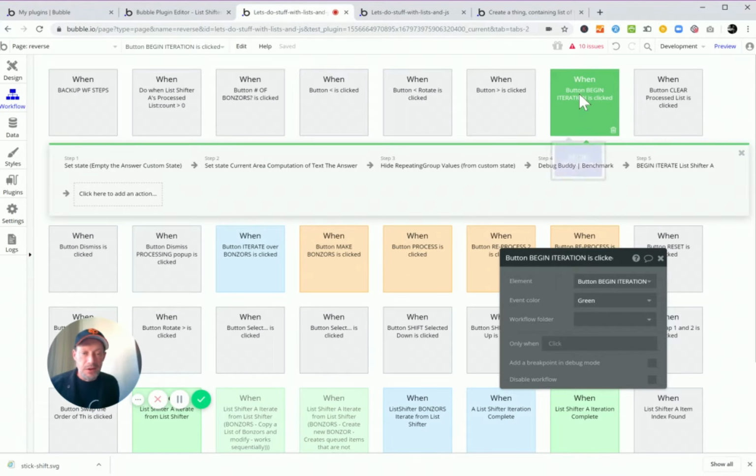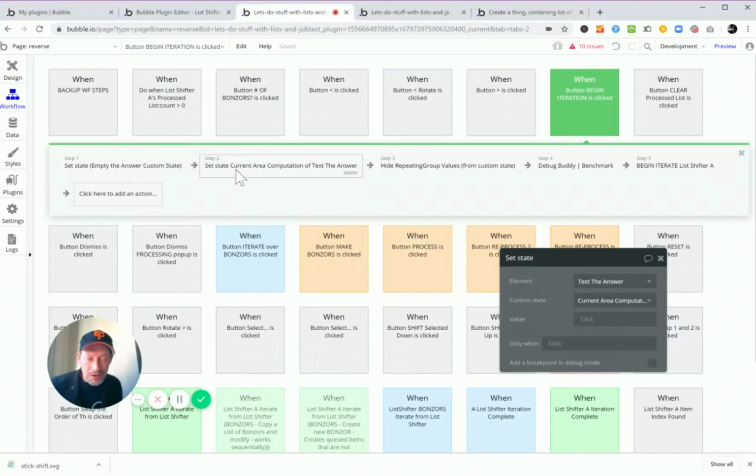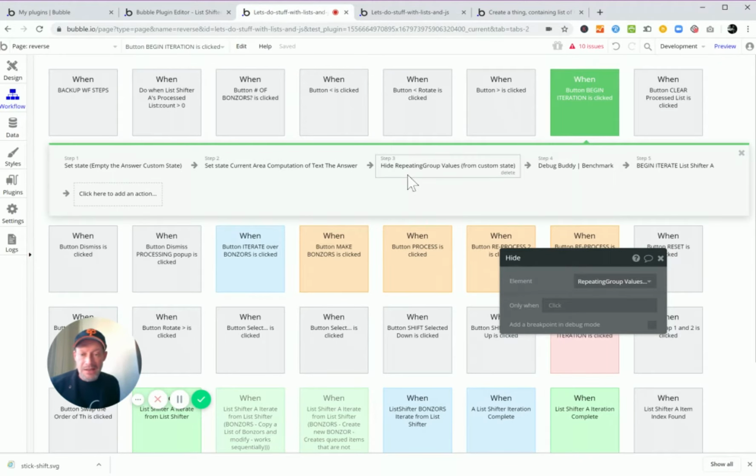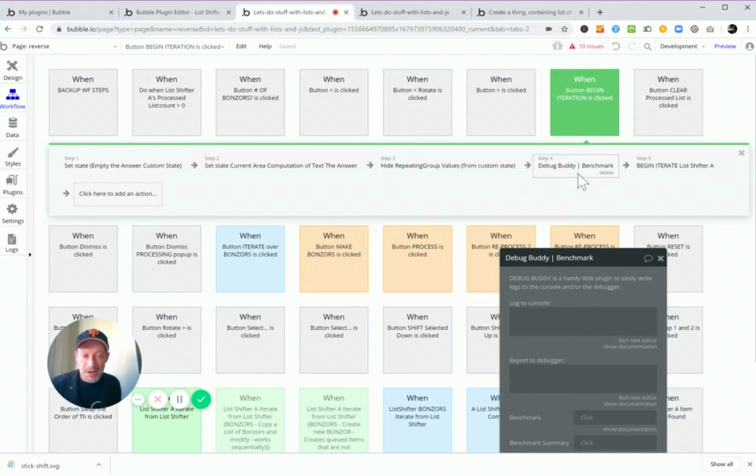We see that when button begin iteration is clicked, first I'm setting a custom state. We'll talk about setting up states for this kind of thing in just a minute. We're going to clear out a custom state, and we are clearing out another custom state, and we are going to hide this repeating group values. And then we're going to start Debug Buddy benchmark.